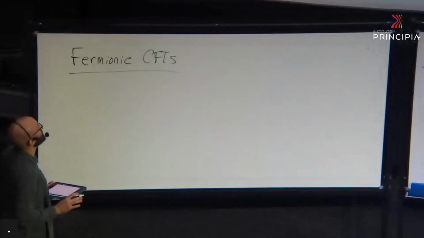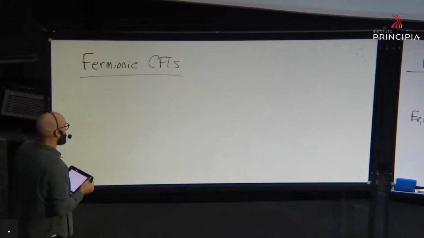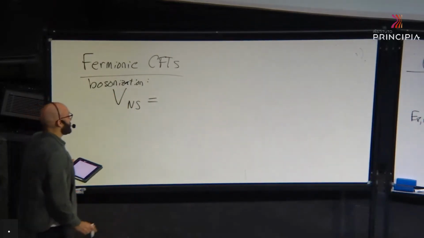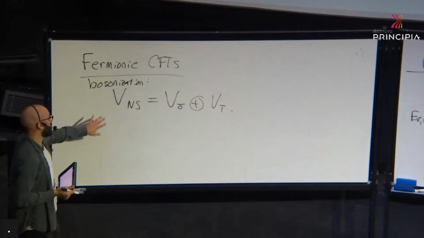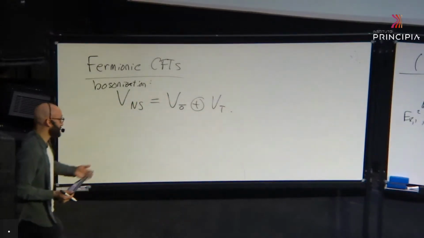For the purposes of what I have to tell you, I'm actually not going to use the standard bosonization and fermionization mappings, but rather versions of them which, instead of operating at the level of the full CFT, operate at the level of the chiral algebra. So this is going to be bosonization. Let's say you have a fermionic CFT. In the NS sector, it has some chiral algebra. I'm always assuming unitarity and spin statistics and things like that. So you can decompose this theory into operators with integer conformal dimension and operators with half integral conformal dimension. So integer spin and half integer spin.